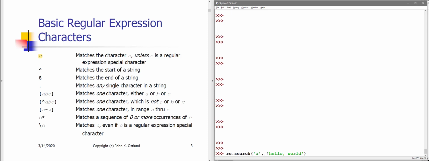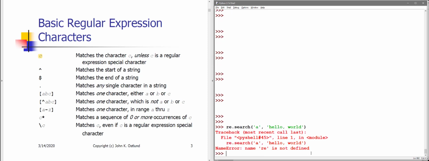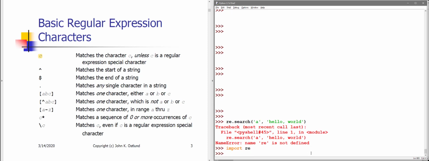We're looking for a little a in this string hello world. And because little a does not exist in hello world, we get back, oops, I gotta import my regular expression module. And try this again.